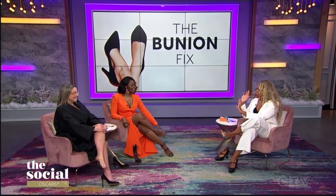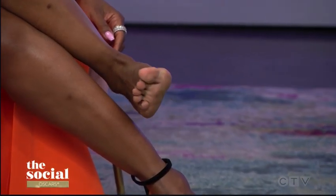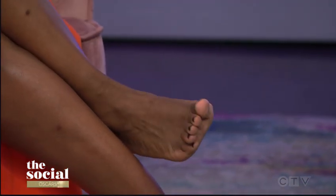And it should actually feel a little bit hard. As you point, you should feel a stretch and the muscles working. And then as you bring your toes up, flex, you should feel it at the bottom and feel it into your arch. Okay. That feels really good.